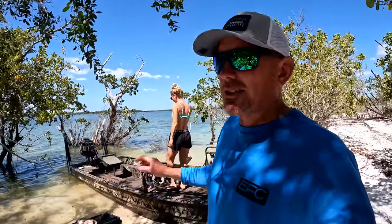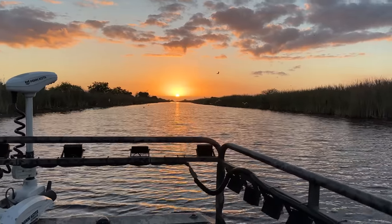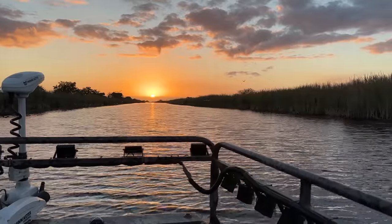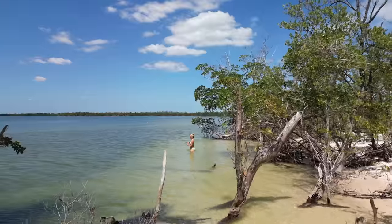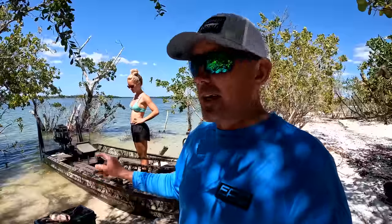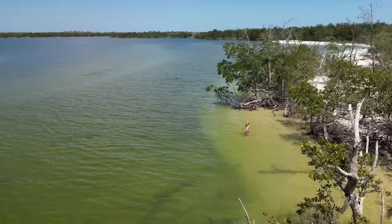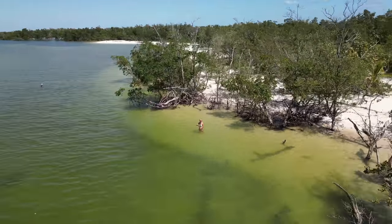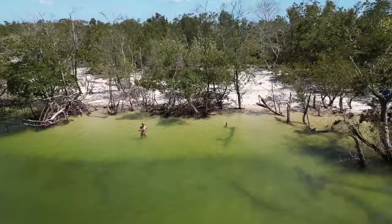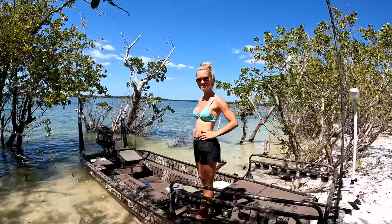So we lied just a little bit — we didn't cook yesterday. We ended up fishing until black dark and ran down that canal back to the truck as the sun was setting. That was an awesome fishing trip, but we're back. We're actually out in the Gulf on a little island. We've got all the fish that we caught yesterday — well, some of them. We got the mudfish, the oscar, and the cichlid. Crystal's been fishing over here on this beautiful beach. We're out on a peninsula surrounded by water — this place is amazing.